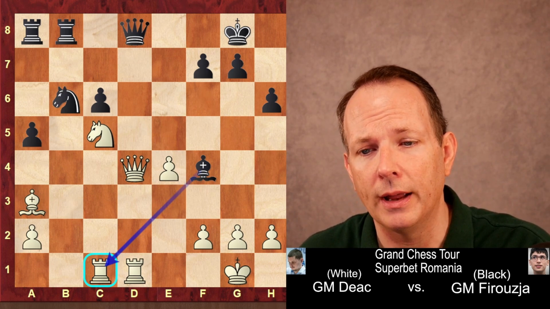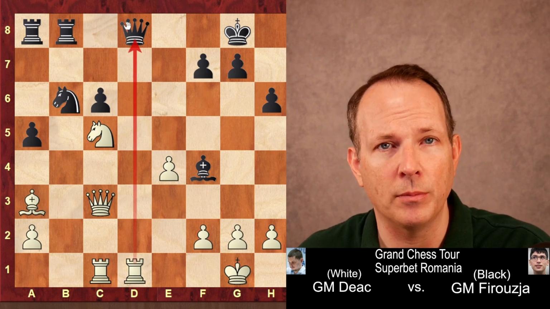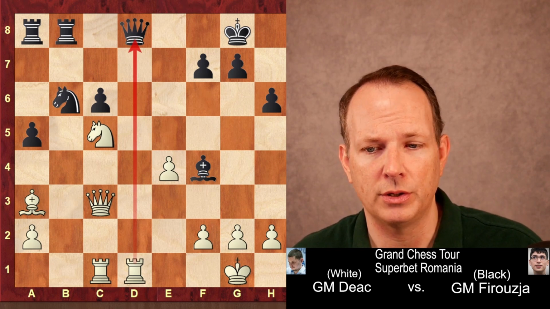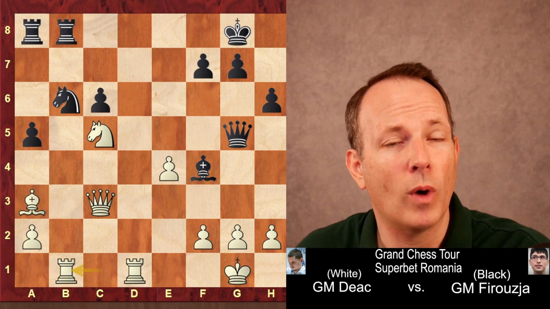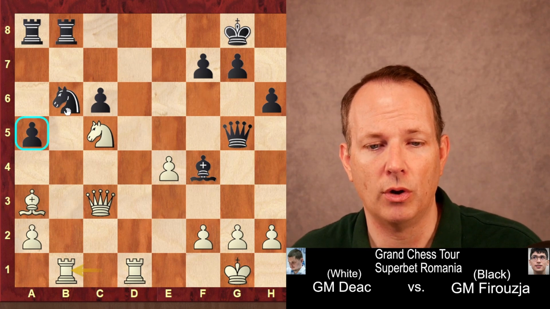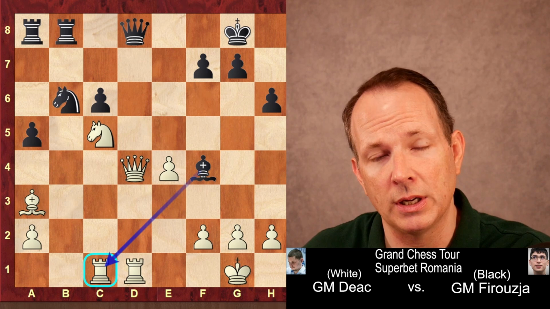The strong reply is queen to c3, which unblocks this rook, and now the rook aims at the queen. Of course, the rook on c1 is threatened by the bishop, but you have to attend to the threat to the queen first. After queen g5, rook to b1, white is doing well, containing black's play, and still has the weaknesses on the a and c file to work on. But that's a very hard move to see in time pressure.